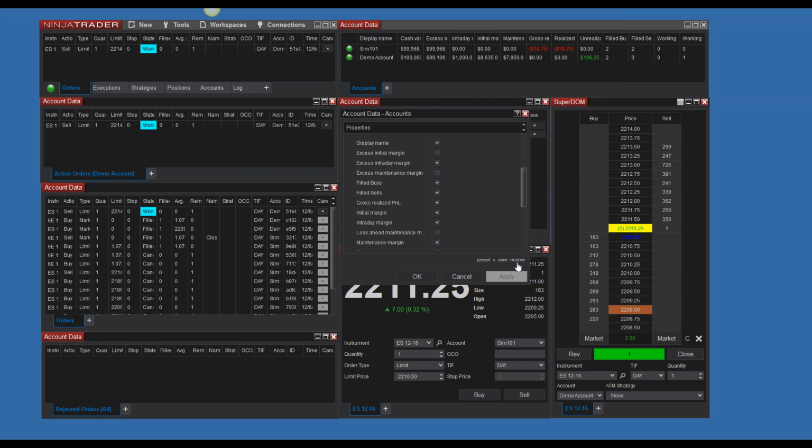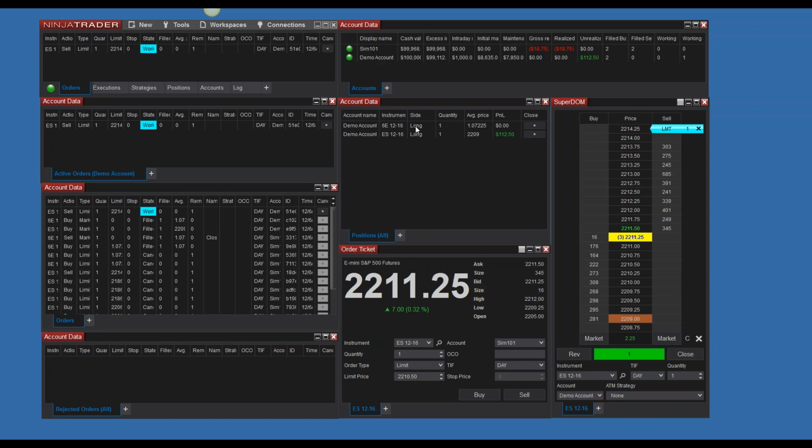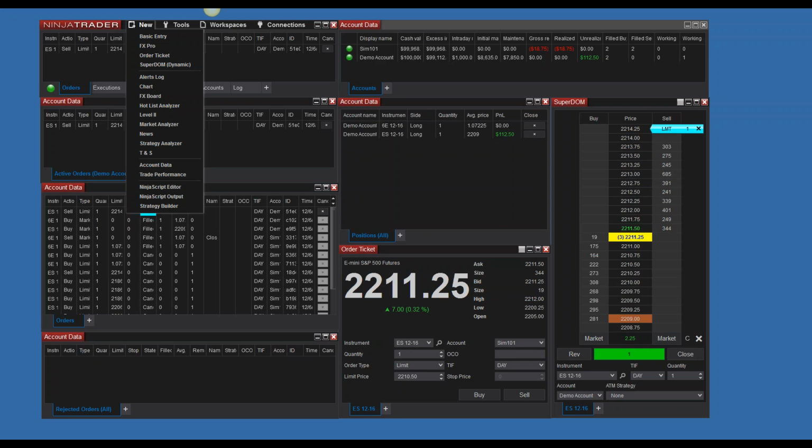I click preset here and it pops out save and restore. What preset does is it's just setting a default, a preset of settings that you want to load when you open another account tab. And so if I click save here and click OK, what I'm saying when I do this is that this is the way I use account grids.